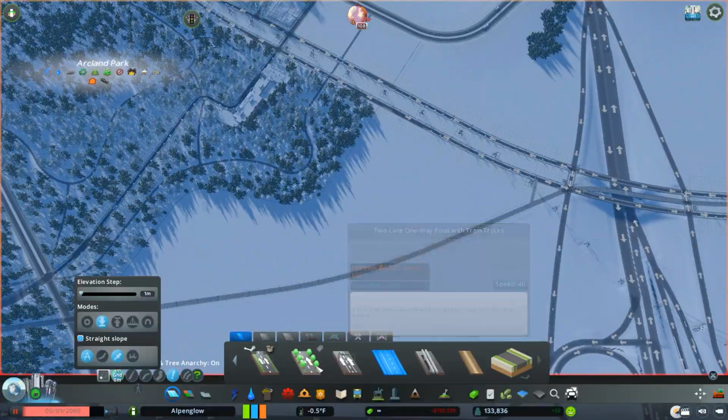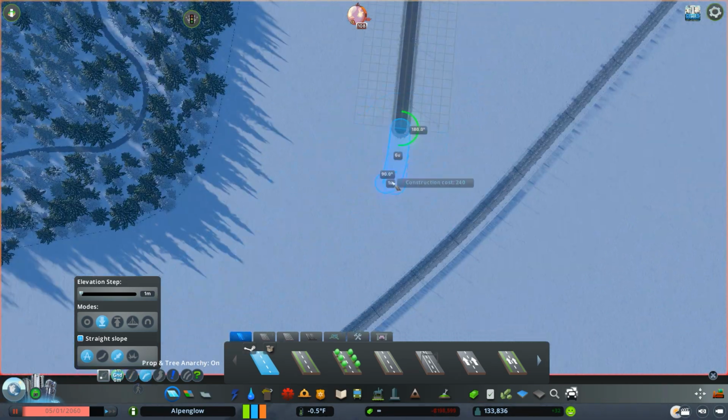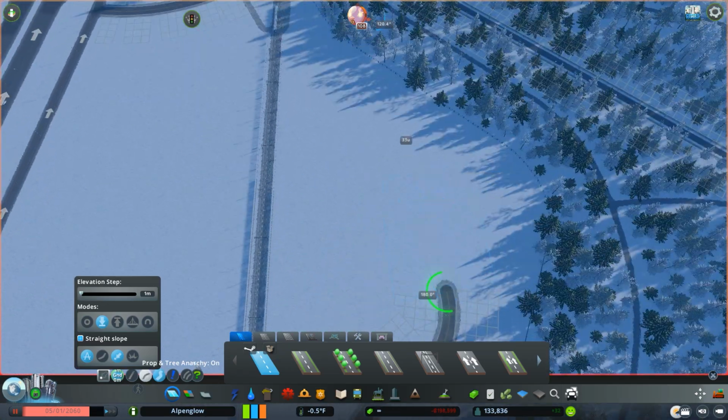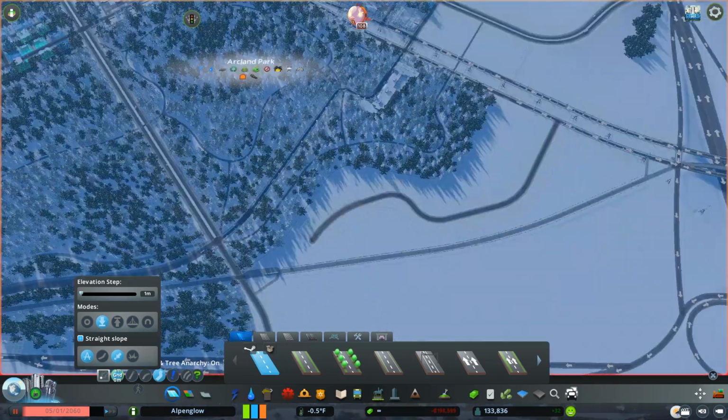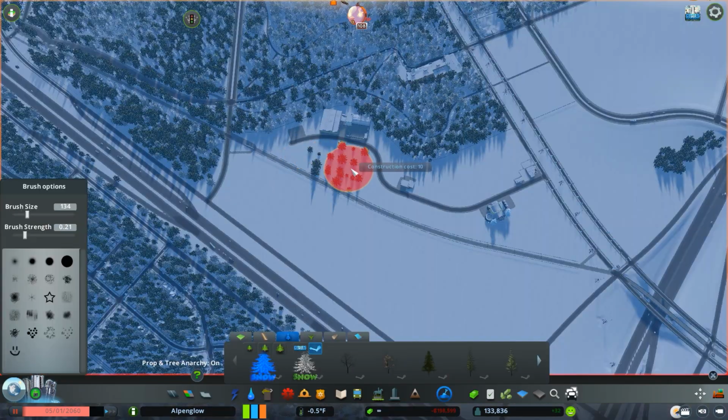Welcome back to the chilly city of Alpenglow. In this episode, we're going to be hopping across the freeway from the neighborhood we made last episode, and just filling in a few areas to set up the very last portion of development in the city of Alpenglow.